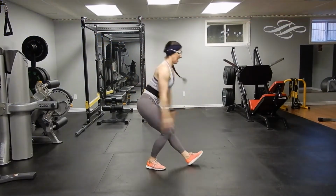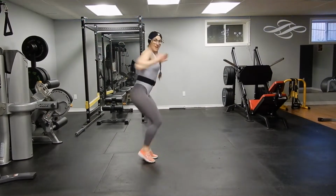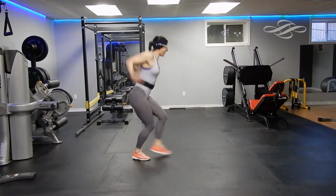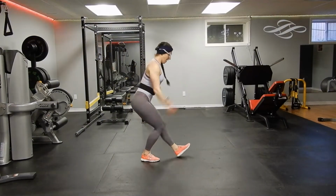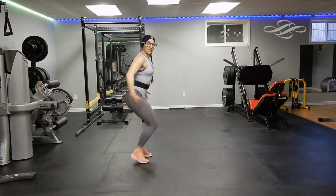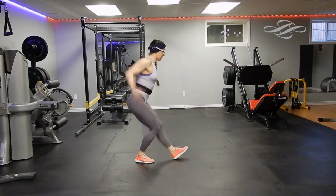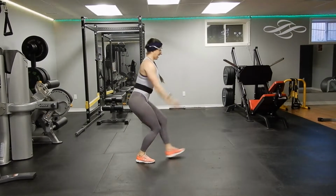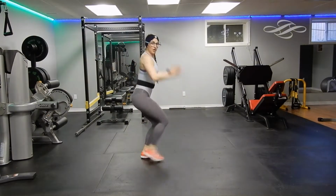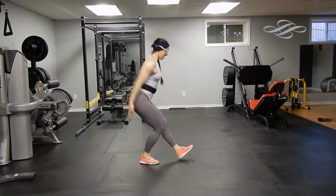Scoop it. That's it. Tap those heels. Scoop those arms. Go. Getting a sweat on now. That's it. A slow build. Weight back in those heels. Activate the glutes. Core strong. Sweep those arms. Go. Nice. Yes. You're doing it. It's getting saucy. Good.